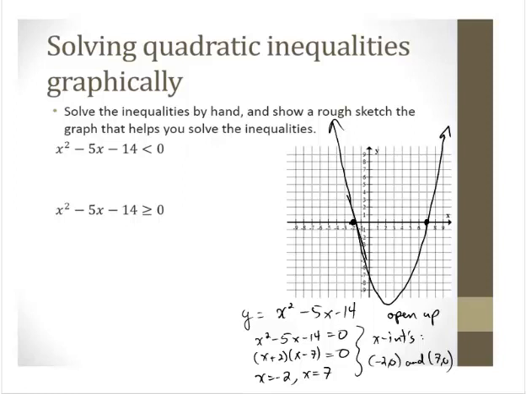Now, where is x squared minus 5x minus 14 less than 0? Well, I see that all of these points that I'm shading in blue on the curve have y values that are less than 0. So, smashing that to the x-axis, here is the interval of the solution. The solutions go from negative 2 to 7. Now, since it's a less than inequality, we cannot include the endpoints. So we say from negative 2 to 7 in parentheses on each of those endpoints.